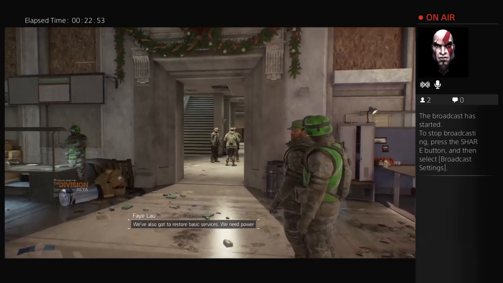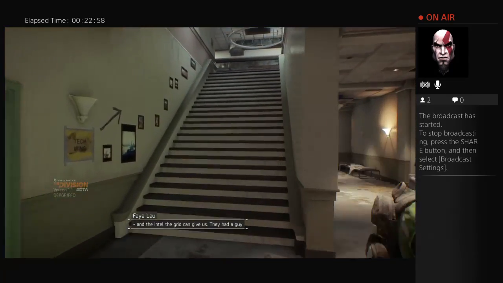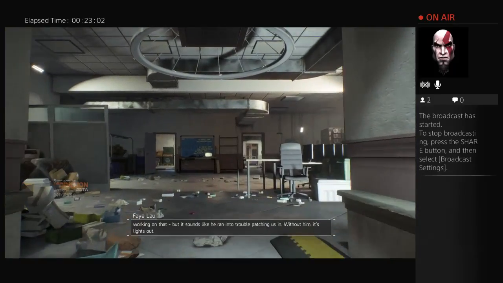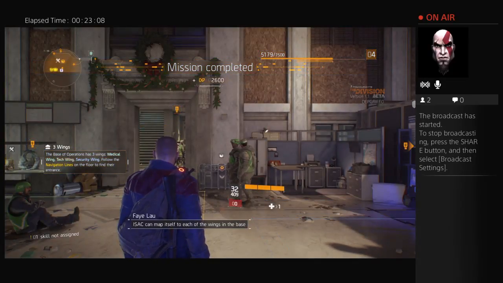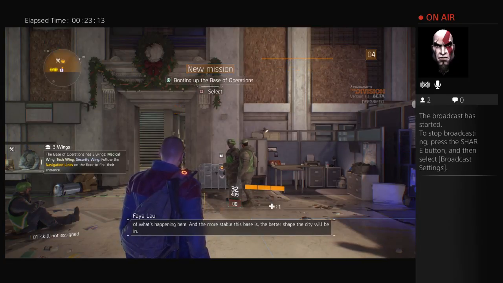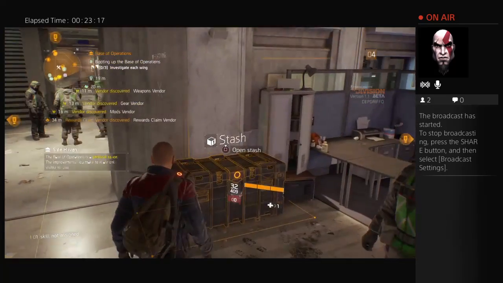We've also got to restore basic services. We need power, and the intel the grid can give us. They had a guy working on that, but it sounds like he ran into trouble patching us in. Without him, it's lights out. Isaac can map itself to each of the wings in the base and sync their progress so we can have a bigger picture of what's happening here. And the more stable this base is, the better shape the city will be in.